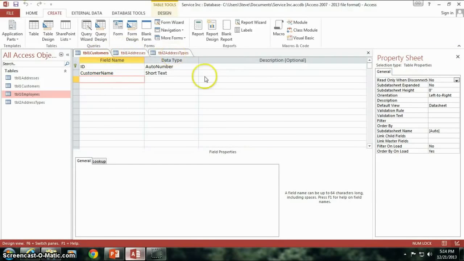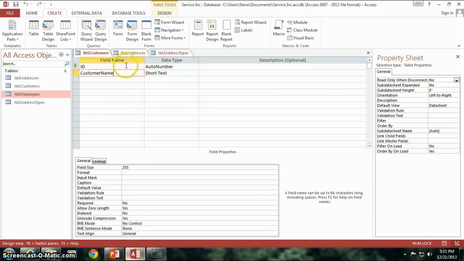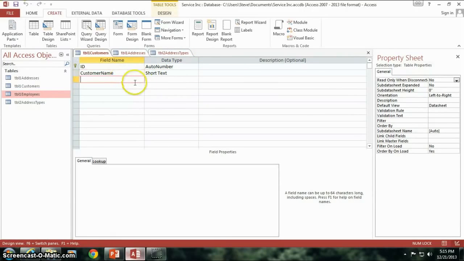Now it's time to organize some more data, and that is our customers, because one of the things that we're going to be keeping track of in this database is obviously our customers. I pre-made this table, and you're probably looking at this going, wait a minute, he's only got 2 fields in here. Doesn't he want the phone number, address information, etc.? Well, that's true. I do want to keep track of addresses and phone numbers and such, and a client's going to have a lot of different information.